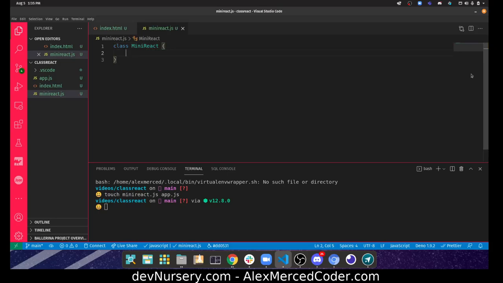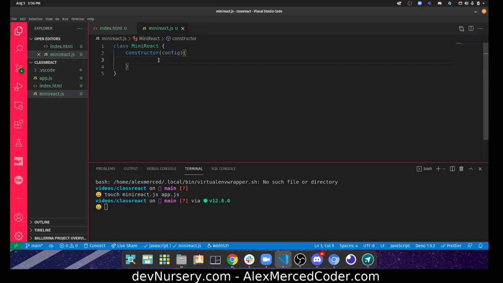When we first create this class, we need to have a constructor. And I'm going to expect that this constructor is going to receive a configuration object that configures this class. I always like to have a config object instead of a whole bunch of different arguments, because if I need to add more arguments in the future, I don't have to refactor much, since an object can have as many properties as it wants. Plus people don't have to worry about the order of their arguments. They just put properties by the right keys in an object and pass that object into the constructor. I find that to be very clean.